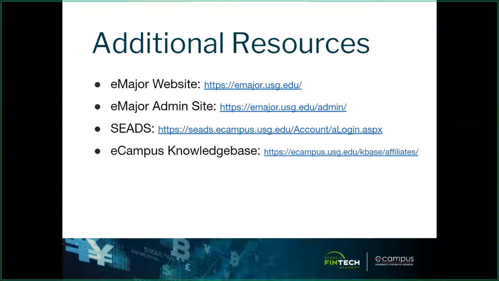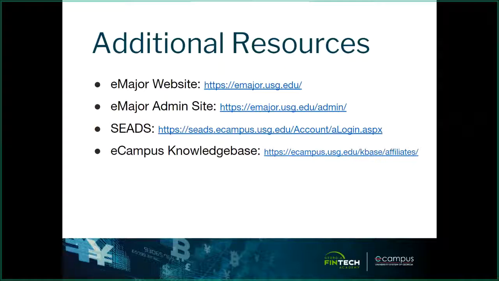Here are some additional resources that I'd like you to be aware of. Of course, the eMajor website will have a lot of great information for students. There's also an eMajor admin site, and what's housed there is general policies and procedures, archived schedules and calendars, information like that. So you can access that as an institution. It's not generally for students, it's more for the institution or affiliate partners. But definitely take a look at that. We're working on getting all of these sites updated with the FinTech Academy information. There's also the link to SEEDS there for your campus reps that will be processing your withdrawals.